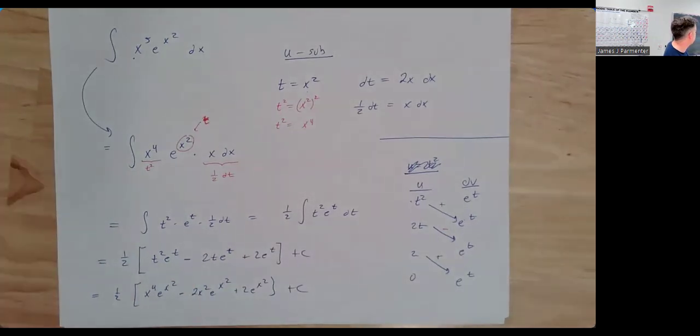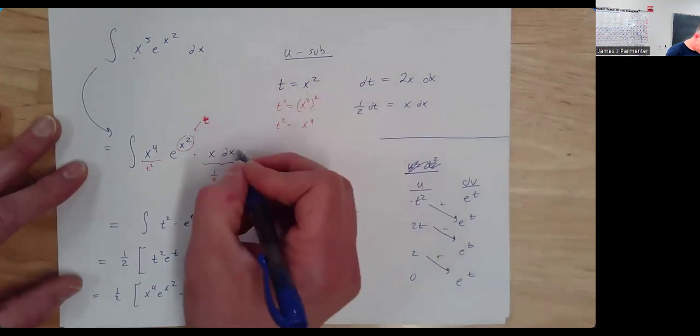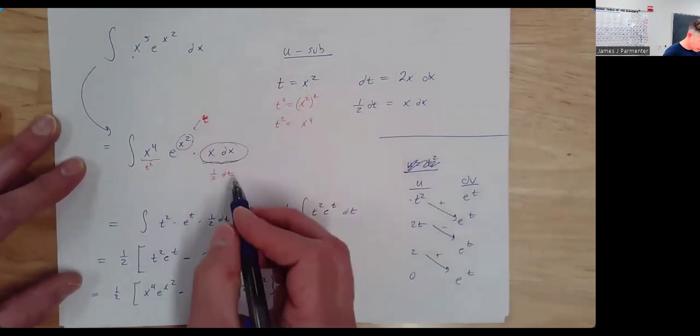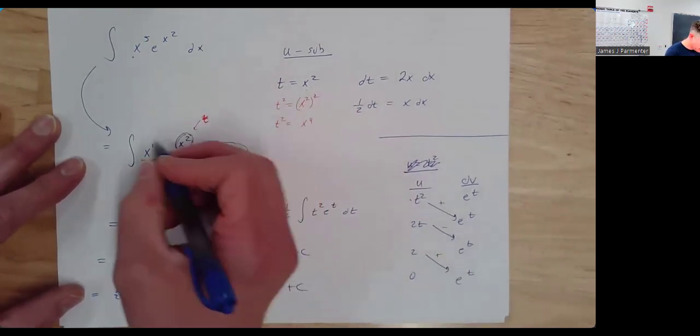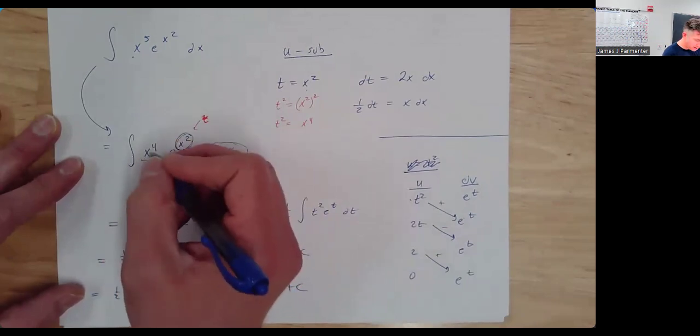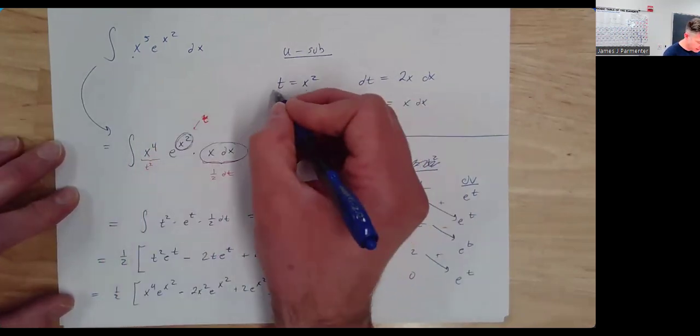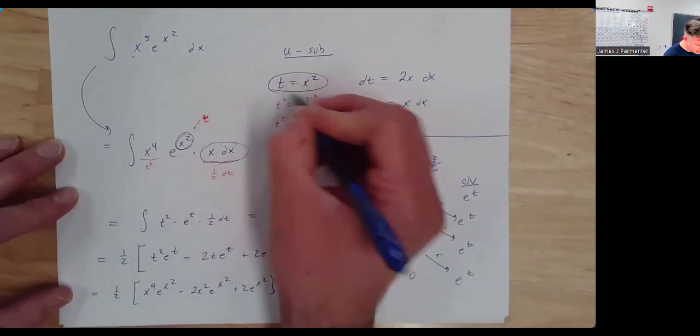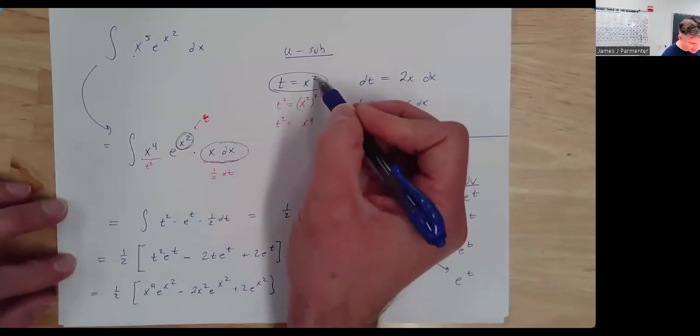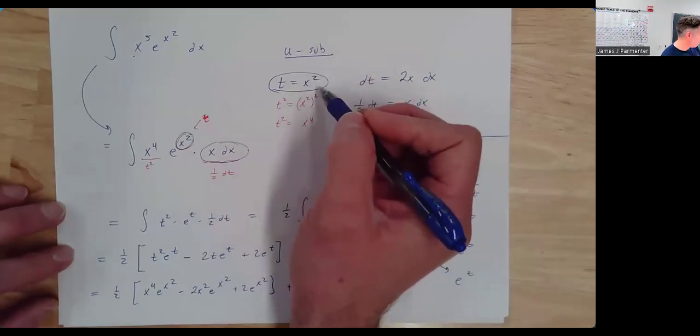I'm confused about the t squared, like, when should we do that? So fair enough. I had dealt with this part and I had dealt with this part, but I still have this x to the 4th left over. So what I did was I looked back at my choice for my u sub and said, oh, how can I make this side look like x to the 4th?